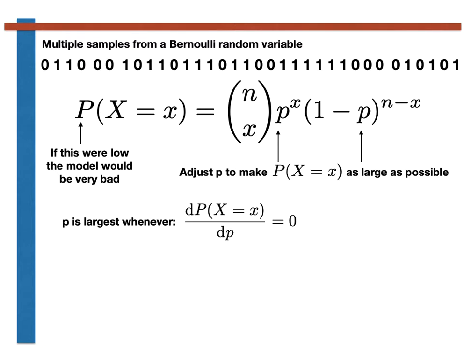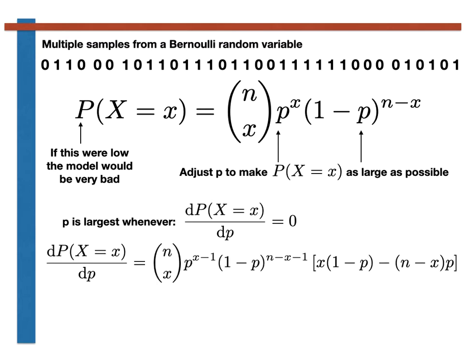When we do this differentiation for the function shown at the top of the slide, we find, after some manipulation, that the derivative with respect to the parameter small p is given by the following expression. Now, notice that the binomial coefficient is always greater than 0 and that p must be between 0 and 1. Consequently, this whole part outside the bracket cannot equal 0. It is the term inside the bracket that must be equal to 0, as shown here.